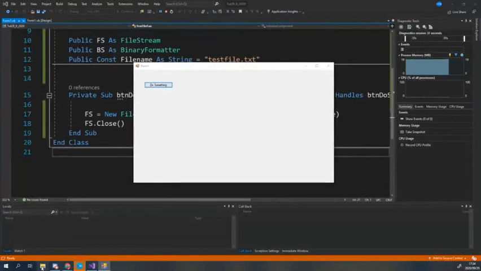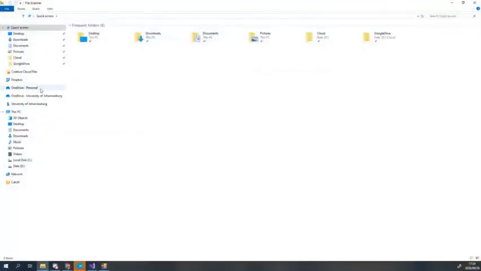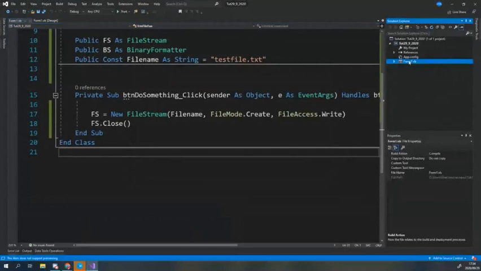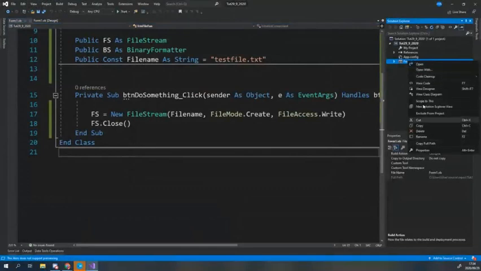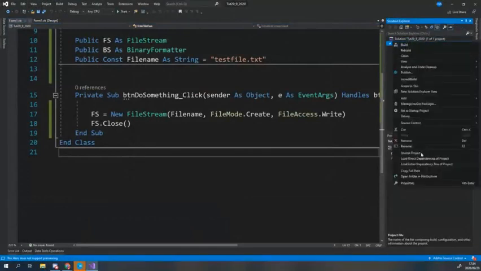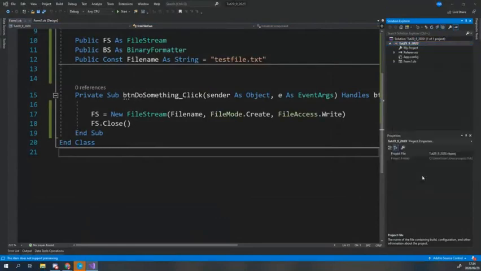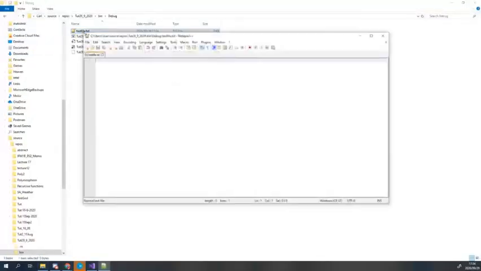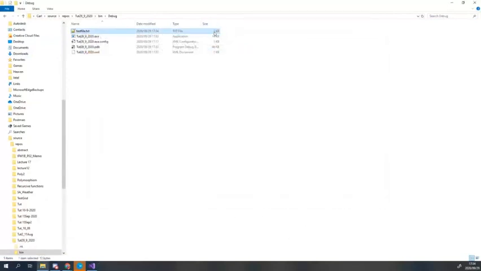Okay, you say replace. So let's go and test it out. Let's see if it's replacing it. Let's go to the folder. Go to the pen, we go to debug, we open it up, we type something, we save it, and we close. So we've got 1 kilobit worth of information here.